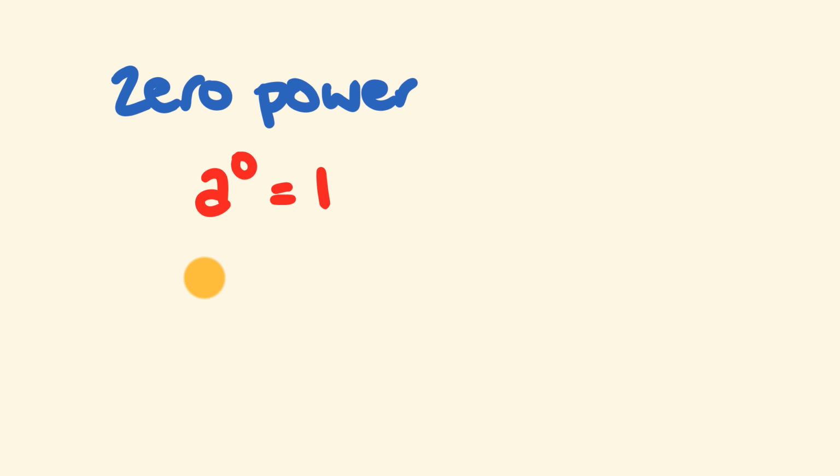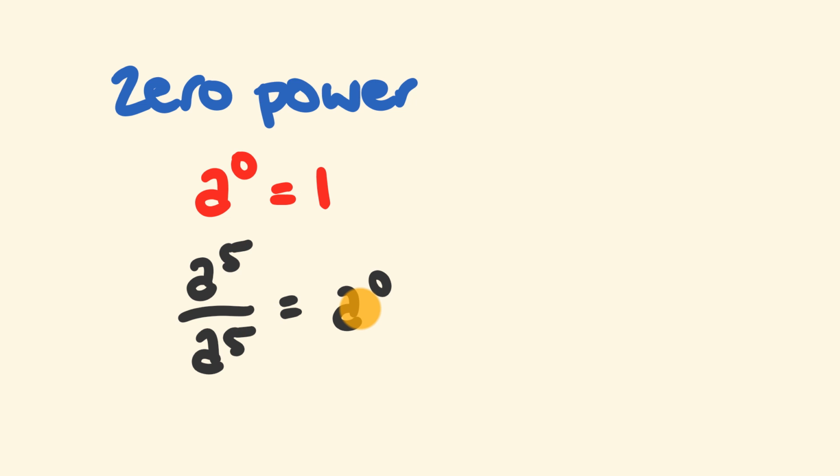So say we had something like this. Say we had a to the power of 5, and this is divided by a to the power of 5. Now, what's that going to be? As you can see, we could use index law 2 here and say, okay, what we would do is subtract these. We'd get a, and then we would go 5, take away 5. This is literally equal to a to the power of 0. This is equal to 1. And why is this? Because you have a whole bunch of numbers here divided by the same bunch of numbers there. You have something divided by itself, it's equal to 1, right? That's why the 0 power, a to the 0, equals 1.